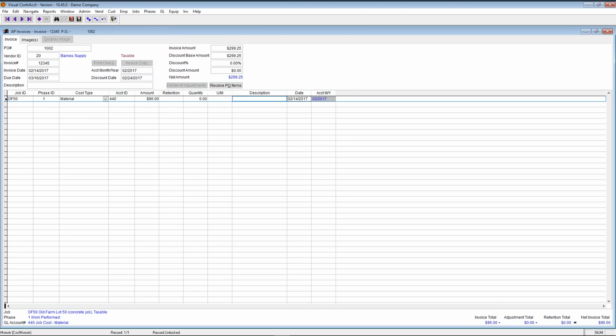There are two description fields for the AP invoice. This top description field is in what we call the header section. That is kind of informational, doesn't really show anywhere, it's internal. This description in the detail section will show on the check stub. So if you need some kind of tax number or job number to go along with that job to show on the check stub, you put it in this description and that will show on any check stub that you print for this invoice.